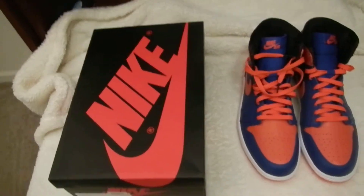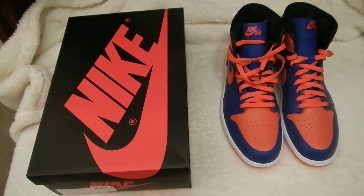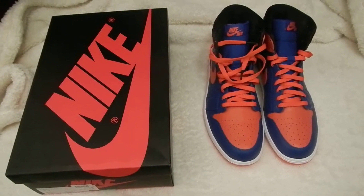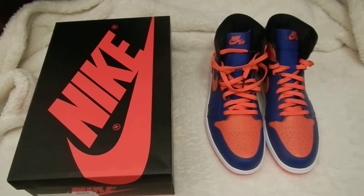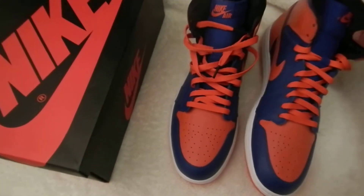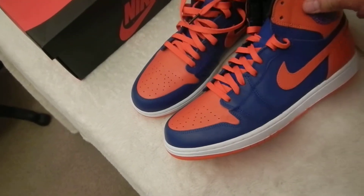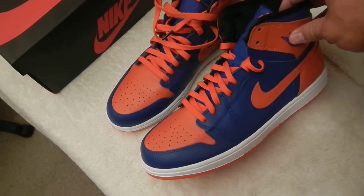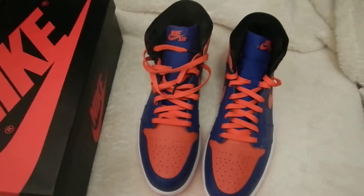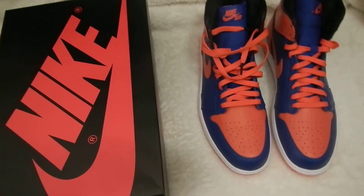And that's it. Shoot me a comment or message if you're interested in these shoes — I'll accept PayPal and send you an invoice; I'll need your email address. $165 shipped, not making any money off it, I just wanted to do the review. I would say I'd love to have this shoe in my size. The colorway is a little bright and I'm not a New York Knicks guy, but it's a very, very nice shoe. Whoever gets to own a pair and wear these around would really enjoy it. That's the video — check you guys out later!